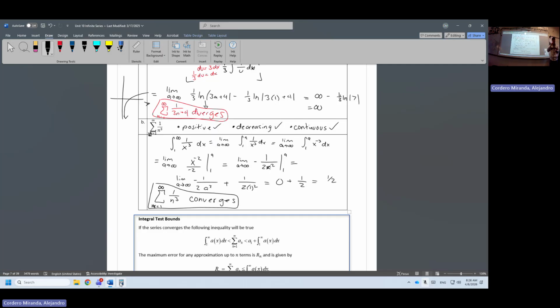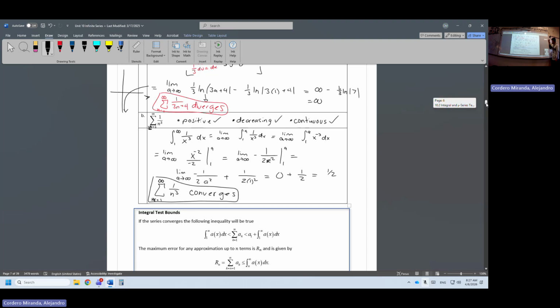This next little box, which I think is on the next page for you guys. Yeah, the next page says that this sum converges, but we don't know to what. But this 1/2, whatever the integral result is, will help you figure out between what two numbers the actual sum will converge to. Okay, so join me on that next page.